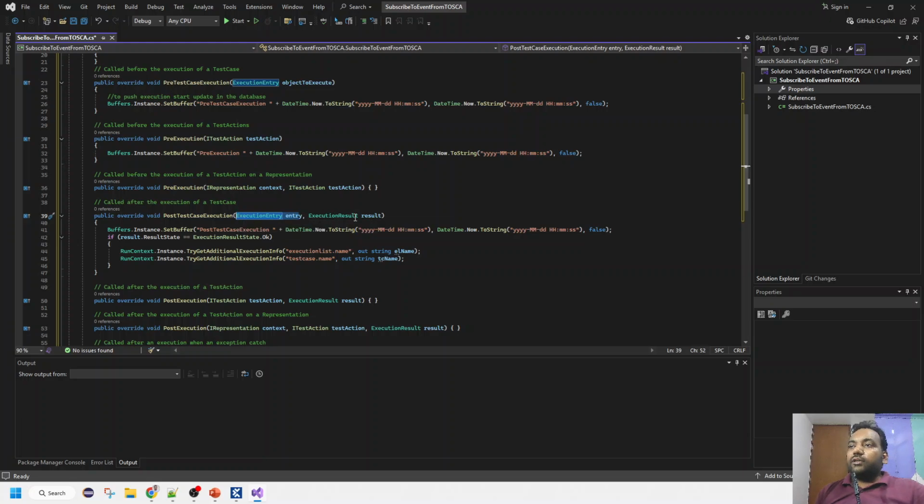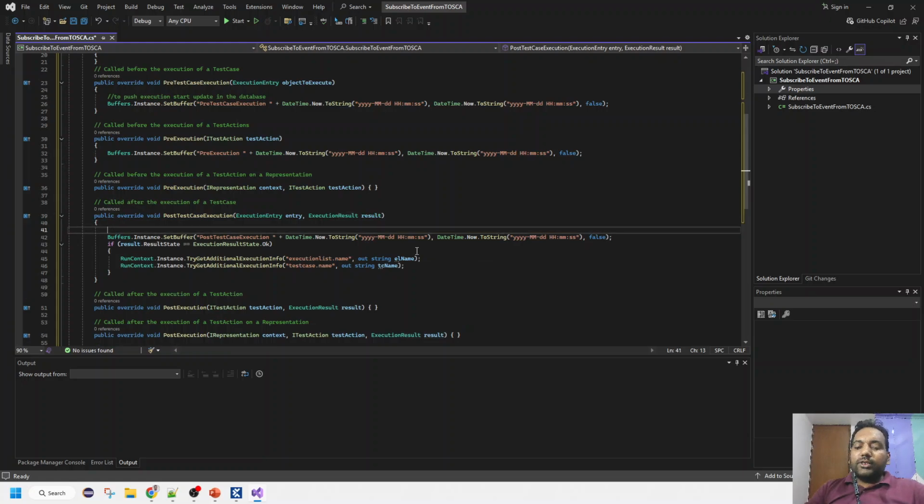And this particular variable, result, of type execution result, will hold all the details of your test execution results of your current test case. For example, if you want to get the end time of your execution, or calculate your total execution time, or get the status of your execution, whether it is success or failure, you can use this variable called result, which is of type execution result. If you do a dot, you will find a lot of details. Until we try this, we don't know what all we are getting out of these parameters.